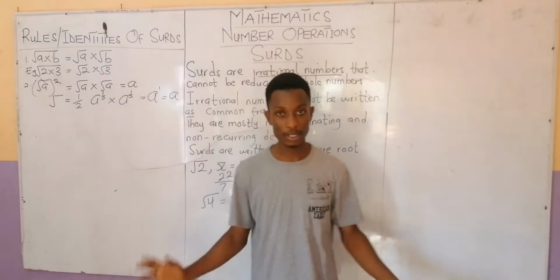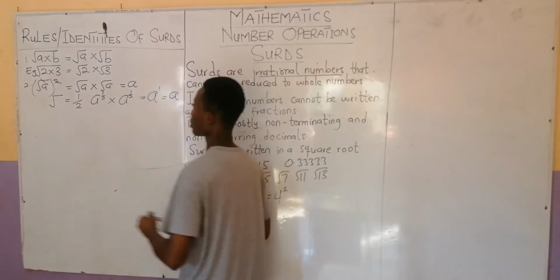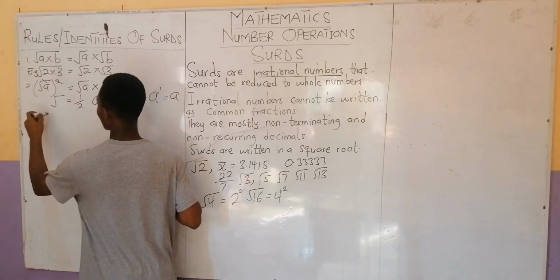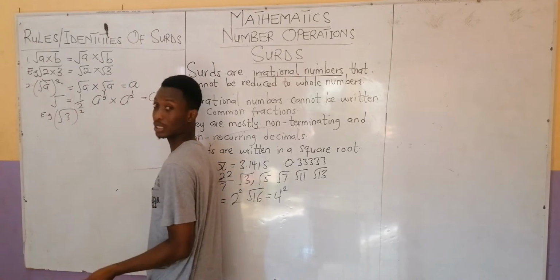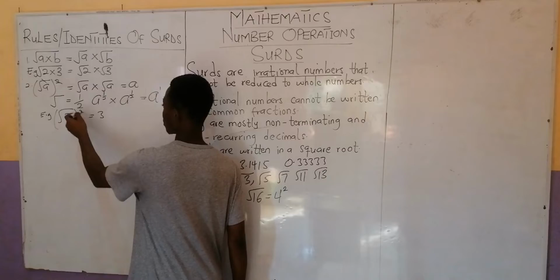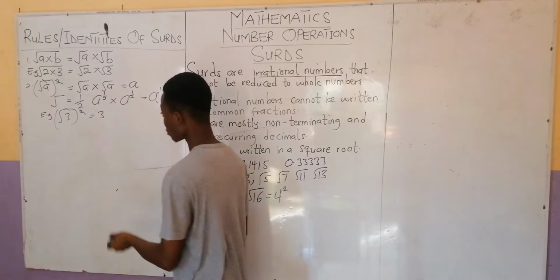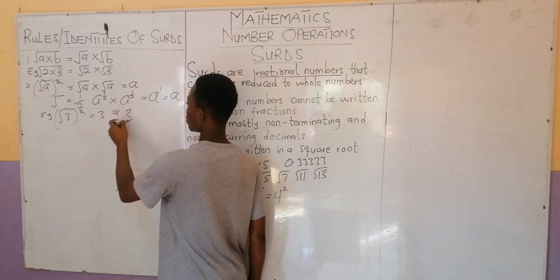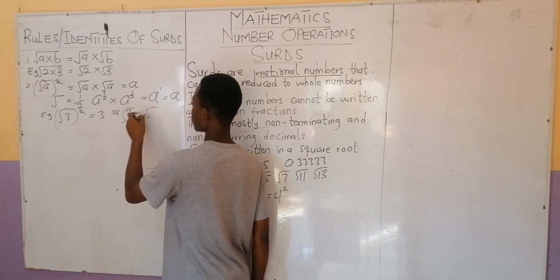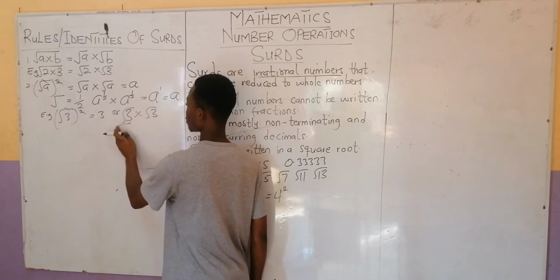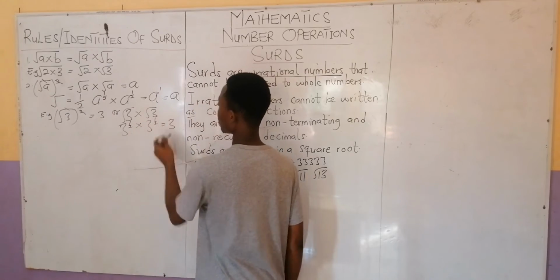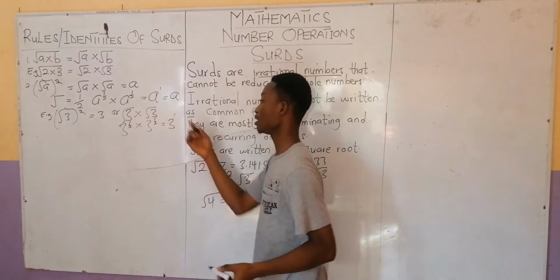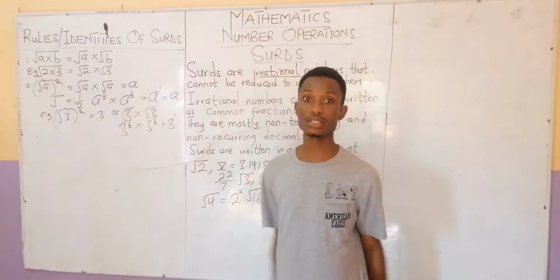If you get it. Yes. Okay, so example: if I have the root of 3 all squared, what do you think the answer will be? The answer is 3. Square cancels root. Or root of 3 times root of 3. Root is half, so I can say 3 power half times another 3 power half. Since the bases are the same, I pick one base. Half plus half is 1. Any base raised to the power 1 is the same base.